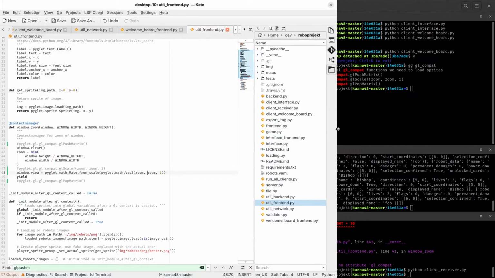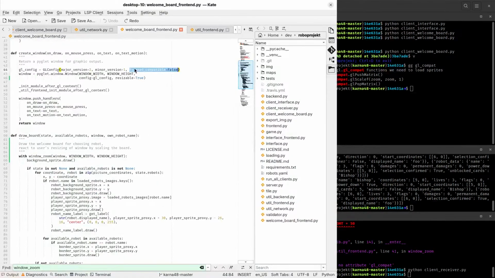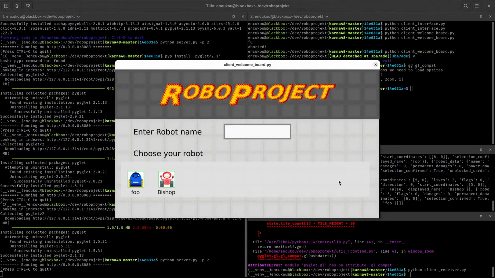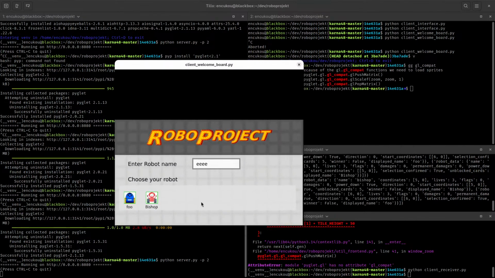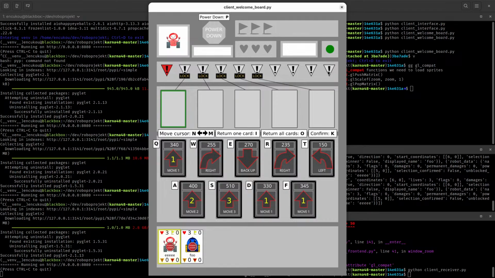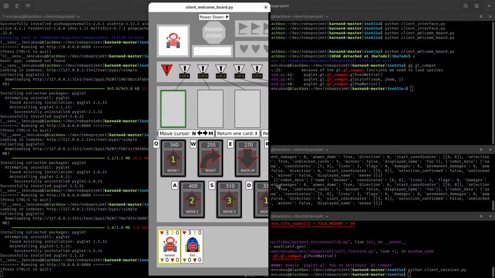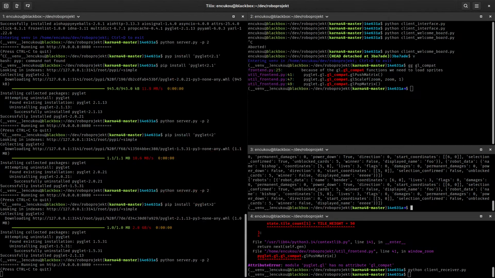What went wrong here? Oh, I don't want the config here. Oh, that looks... This is still not working.